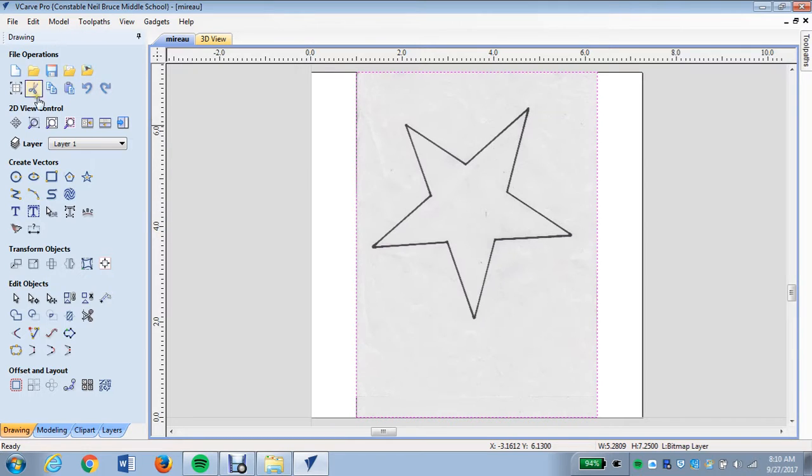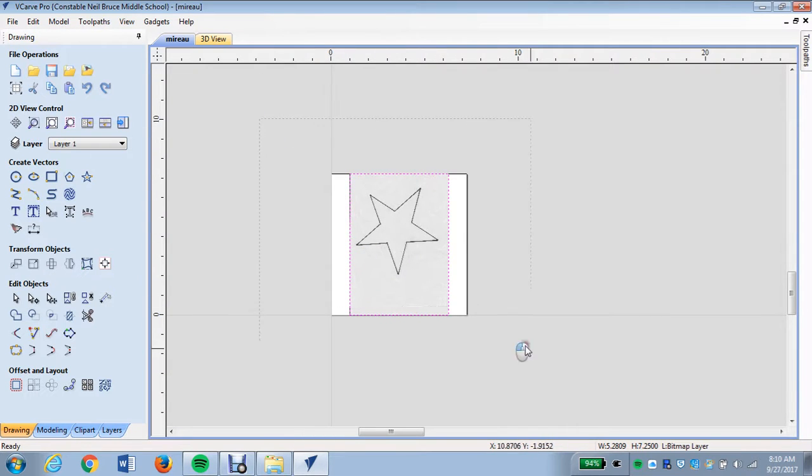Okay, so by now you should have that image in place, and you pause the video to do that. And the second thing is to back out and make sure that you've got the entire image selected. Okay, I'll pause the video for a second and you can do that. Good. Okay, so next video we're going to be looking at tracing the bitmap, which again is under the Create Vectors. You can go ahead and open up that panel, but I'm going to pause the video here now, and I'll get into that in the next video.